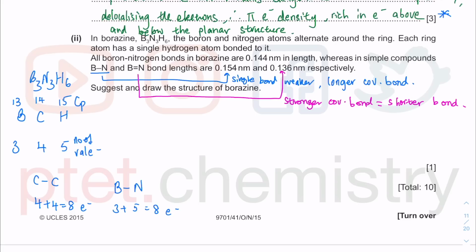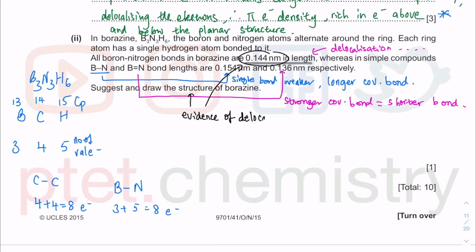What else? This is what happens in reality. You get somewhere in between. This is exactly the same idea of delocalization as in the C6H6 just now, where we say it's not exactly a single, it's not exactly a double. Instead, it's somewhere in between, somewhere like a 1.5 kind of bond. So from this information, you draw the structure, you have delocalization. That is the evidence of delocalization. So this thing here is the evidence of delocalization.